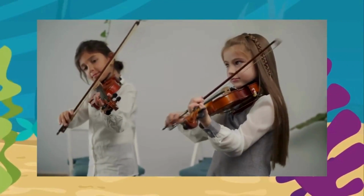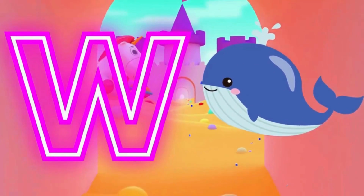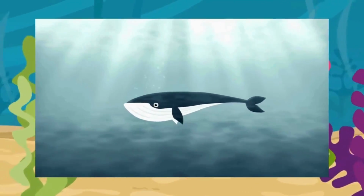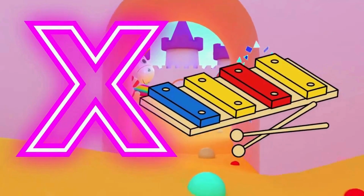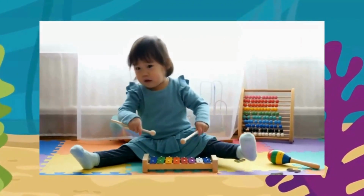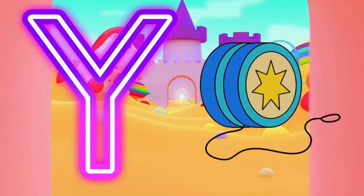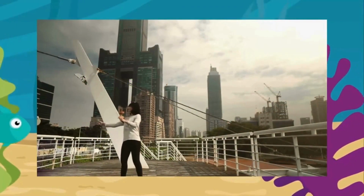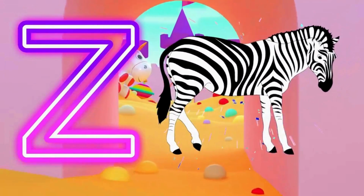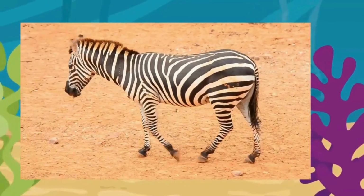Violin. W is for wave. W, wave. X is for xylophone, zip, zip, xylophone. X, xylophone. Y is for JoJo, zip, zip, JoJo. Y, JoJo. Z is for zebra, zip, zip, zebra. Z, zebra.